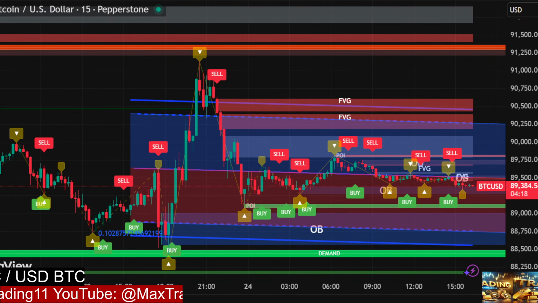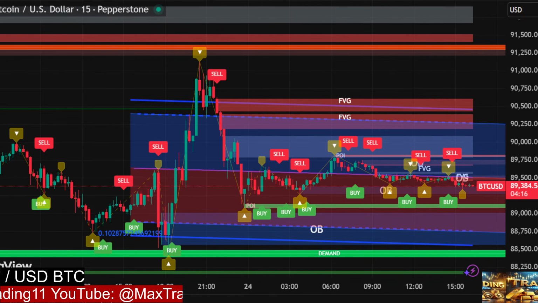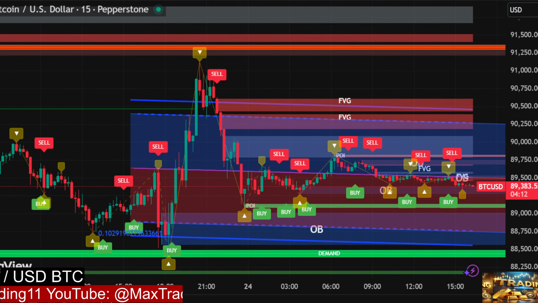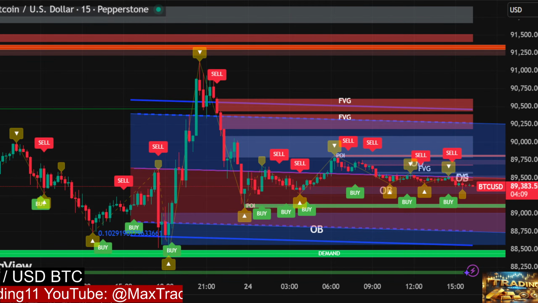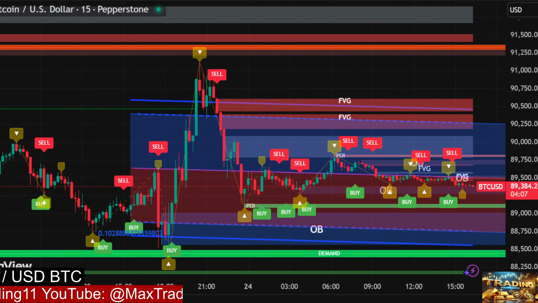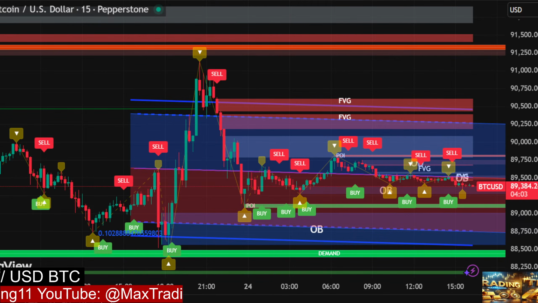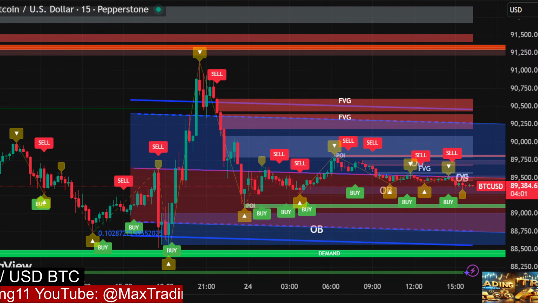Scenario B. Price is approaching a channel boundary. Okay, traders, this is a key moment. The price is now approaching the lower boundary of our upward sloping channel. This is the first condition for a potential high probability buy setup. We are now on high alert, waiting for more confirmations.